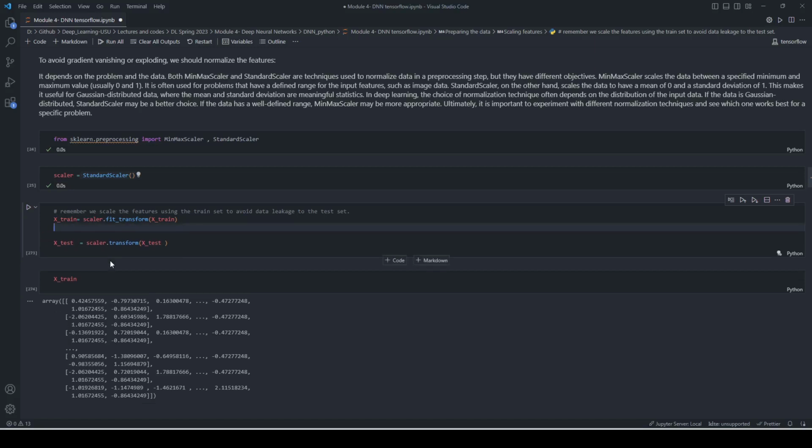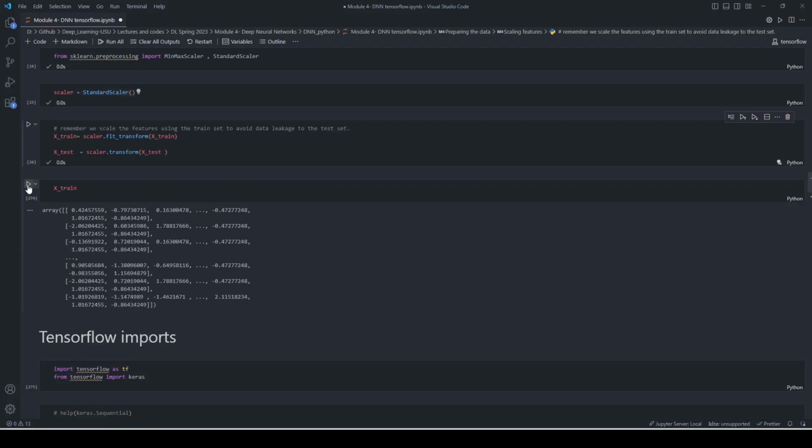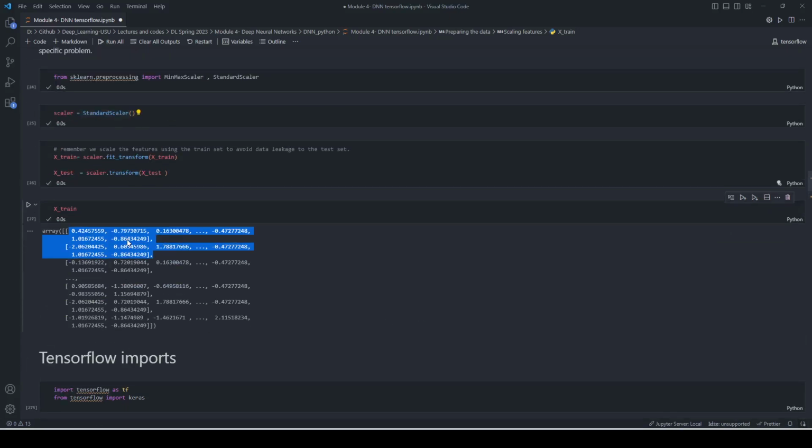Let's do fit transform. So we do fit transform on x train, and then once the parameters of this transformation are derived from the train set, which is average and standard deviation, we're going to use that to transform the test set. So that's why for the test set we only have transform. We don't fit to the test set, okay? Because otherwise it's kind of cheating, right? There's information leakage between train and test set. So let's go ahead and do that. We can look at, let's say, the first couple of observations of the train set to make sure that it is standardized, right? All right. So that's the preprocessing part of the data, and it's an important step.